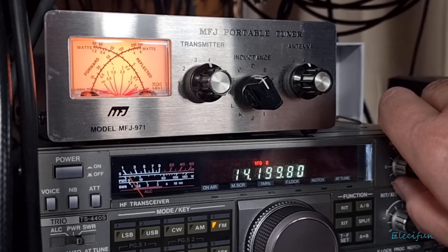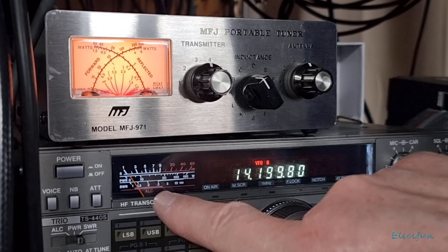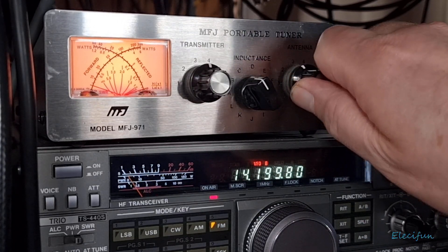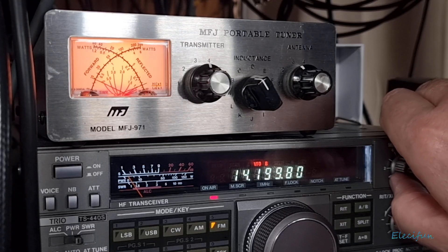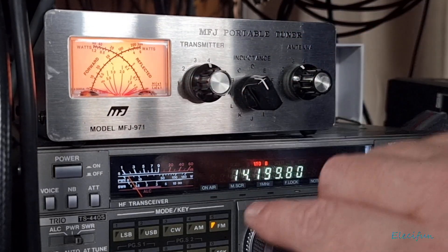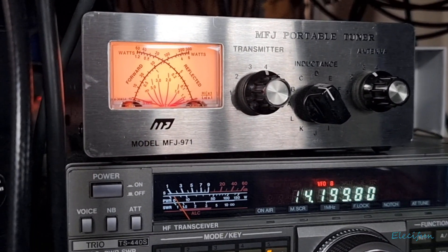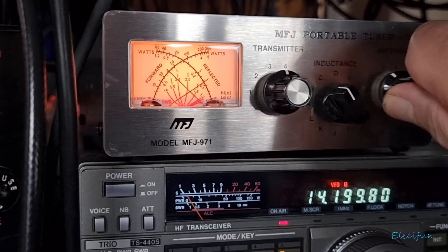We're on air. I'm going to turn up the power just a little bit - there we go - and we see SWR down here moving, because this is on SWR. As that's moving across, I'm just going to back that down - you can see the SWR just went all the way down. So I'm going to turn the power up a little bit more, key the mic, and as you can see, that's too much power. So now we're looking at these needles - this one here is the SWR and this one is the power. Now as I key, I'm going to adjust and you can see the SWR goes up, it moves a little tiny bit.